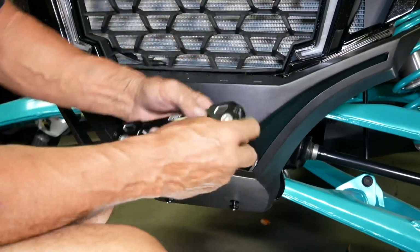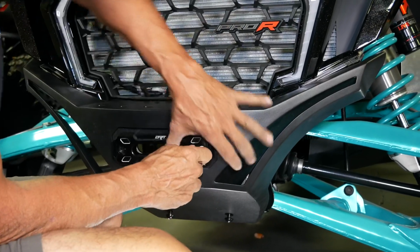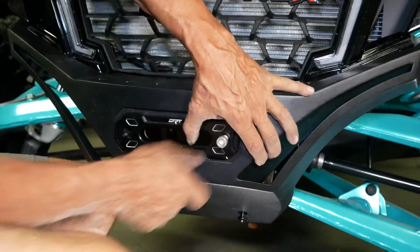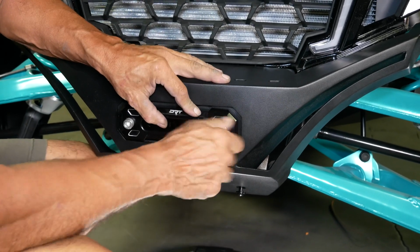Now, align the 2 Fairlead plate holes and install the supplied DRT billet Fairlead, using the supplied hardware and tools that come with it. Tighten these 2 Allen bolts down, and then go back and tighten down the lower 6mm Allen bolts.